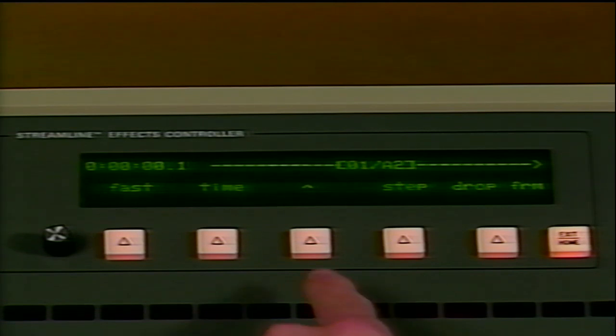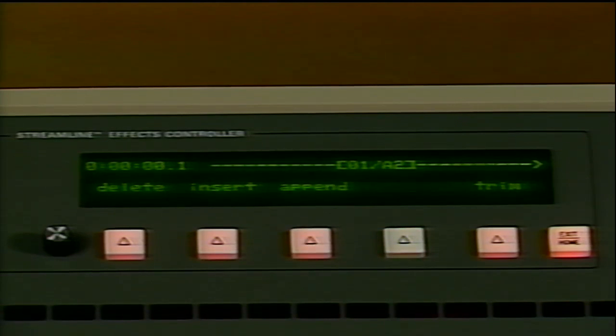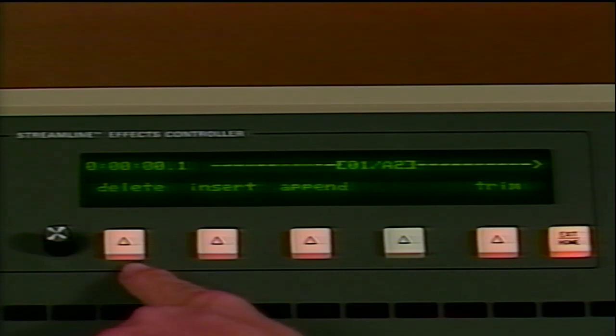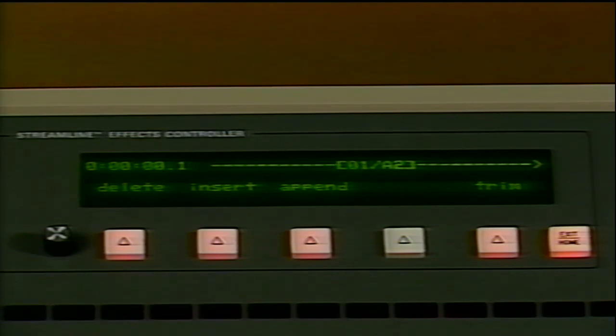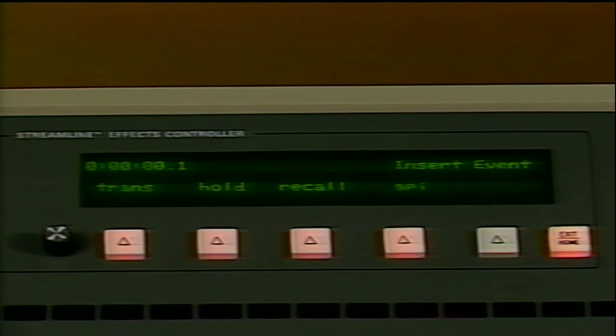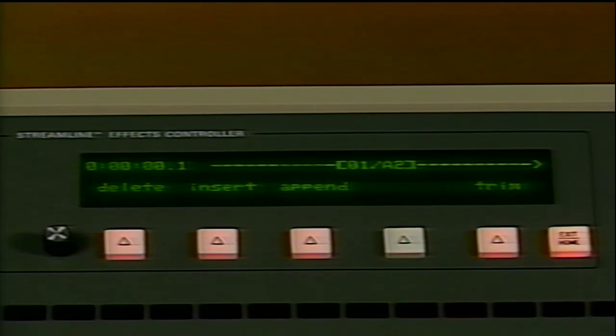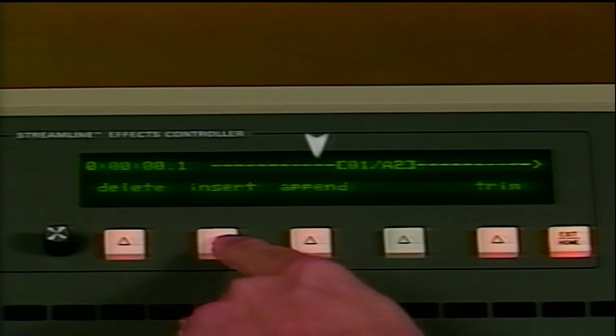Now let's skip back to the pointer symbol on the timeline edit menu, which serves as an entree to the programming menu. The timeline programming menu allows the operator to delete, add, or move events on the timeline. Delete removes bracketed events from the timeline. Insert will take you to the next menu, where event types are selected. If other events are already programmed at that time, then the new event will be inserted immediately in front of the bracketed events.